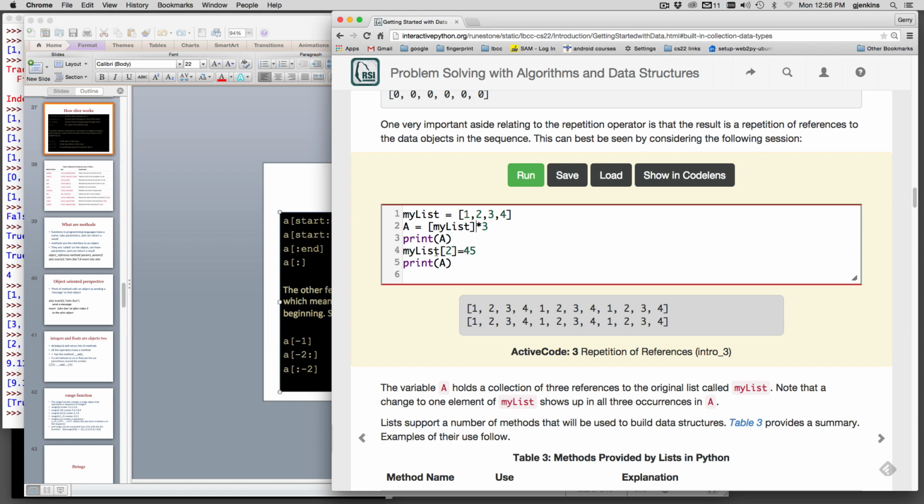Now, when you say my list 2 equals 45, let's run it. So where does the 45 go? This is showing you that you're actually dealing with references to objects. Because what you're actually doing here is you're taking this object, which is my list, and duplicating it 3 times. So you're making a new list that basically has a my list reference, and my list reference. And that's what it's actually repeating here. So if you modify my list to 45, and then you print out this list with 3 items, it modifies the original my list, and you'll see the reference to it shows up 3 times.